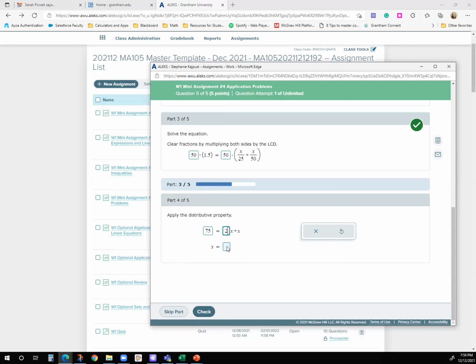They're basically saying do the final step here. They're skipping some steps because it just asks, what is x? X equals what? We would have to do 2x plus x, which is 3x, and then divide both sides of the equation by 3. There are some steps here they're not having you enter that you would have to do on paper. But that should be 25.